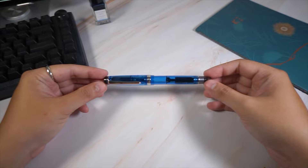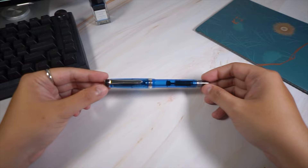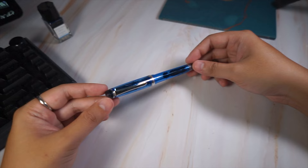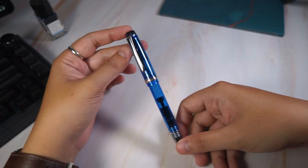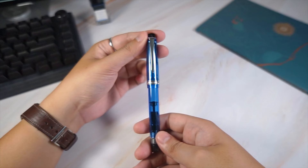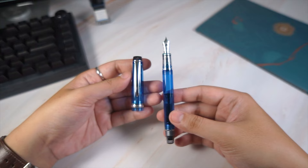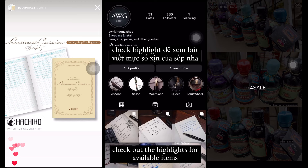So you started using fountain pens, completed the tutorial starter pack with either a Muji or a Lamy Safari, and now you're looking into something better — another steel nib, or an interesting filling system perhaps. Most average options come with steel nibs, so you turned your eyes to the entry-level gold nib selection and landed on a few Japanese models. In this review, I will walk you through why a Pilot fountain pen with a gold nib and a piston filler would be your best option for your first high-end pen. This is the review of the Pilot Custom Heritage 92.